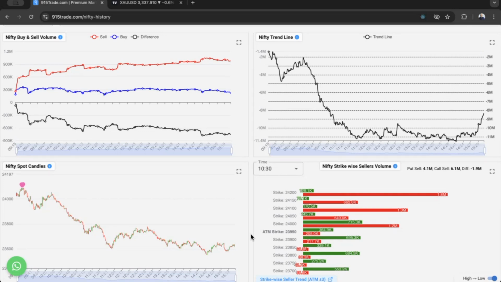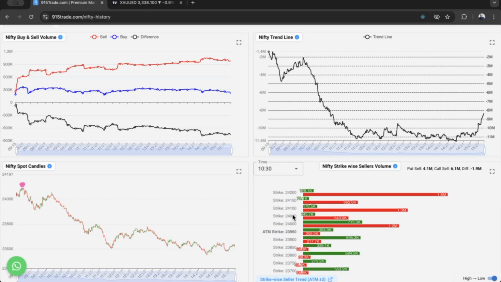50 points, because beyond that, even if the price doesn't go in your direction, if it stays there, you would still make money, right? Because time is your friend. The more time price stays in your area, you will be able to make more money. So that is a big advantage as a seller. But as a buyer, you have to be careful. You want the price to quickly move to your 50 or 100 points. If you ask me, you should target 100 points.